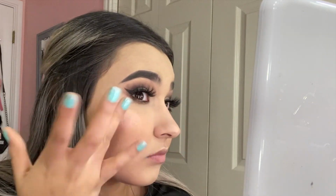Okay, can we talk about that highlight? Like, that's so bright. That's so pretty. Oh my god, I'm obsessed. Okay, so definitely this is hands down so beautiful and so pigmented. Like, E.L.F is something else. Seriously, this is so beautiful.